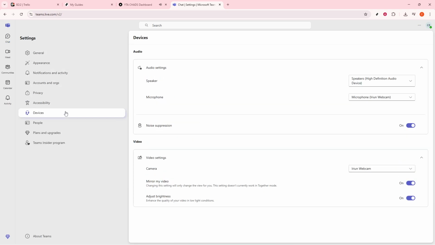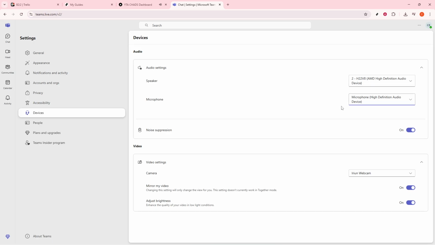Once your device acknowledges your headset, let's proceed by opening Microsoft Teams. Launch the Teams app and find your profile picture in the upper right corner of the screen. Tap on it to access a drop-down menu, then select Settings. Once you're inside the Settings menu, look for the Devices section. It's time to customize the settings according to your new headset.